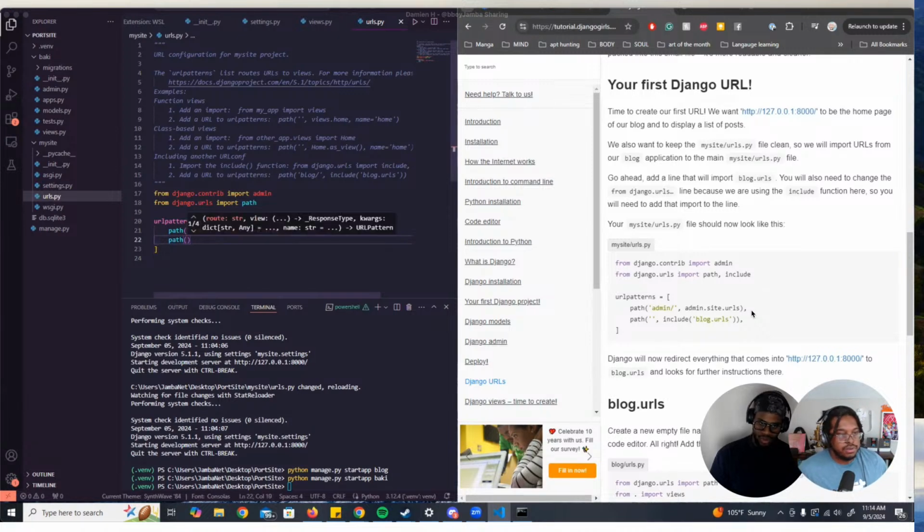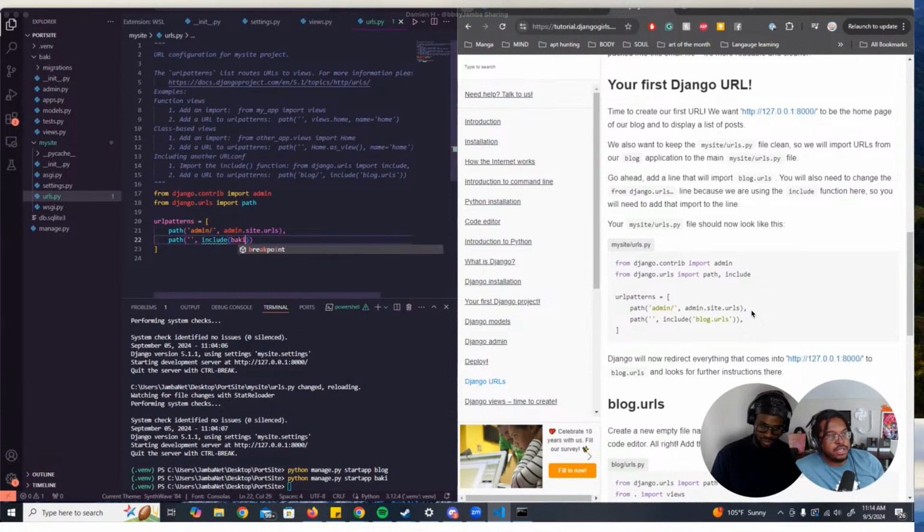What this is doing is saying at the path empty string, which is at your root, now we're going to include blog.urls. And Baki.urls is going to be basically a version of this, but living specifically inside of the Baki project. That allows you to keep this main path clean. You're not doing everything in the main path. You're doing everything in the project at the project level.